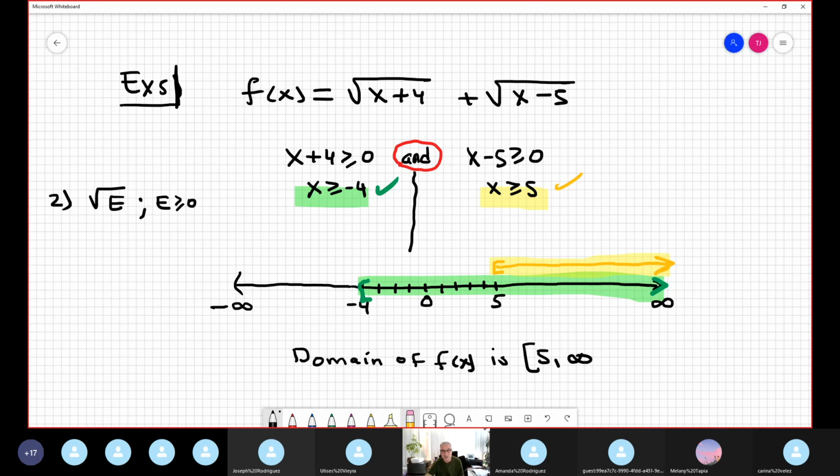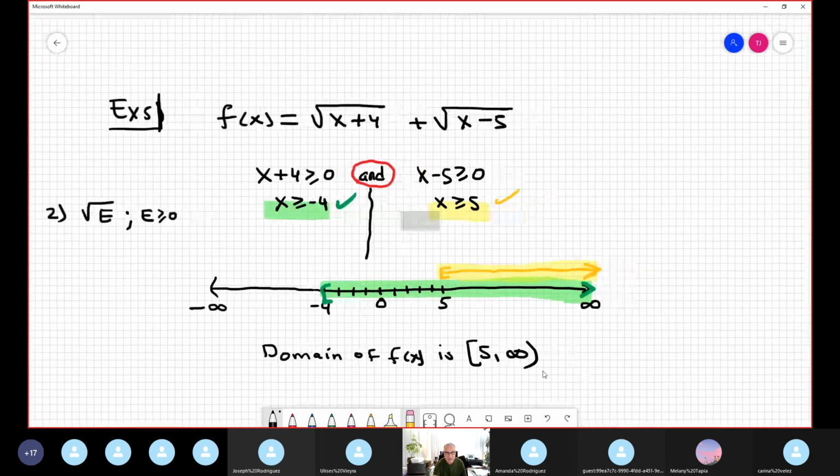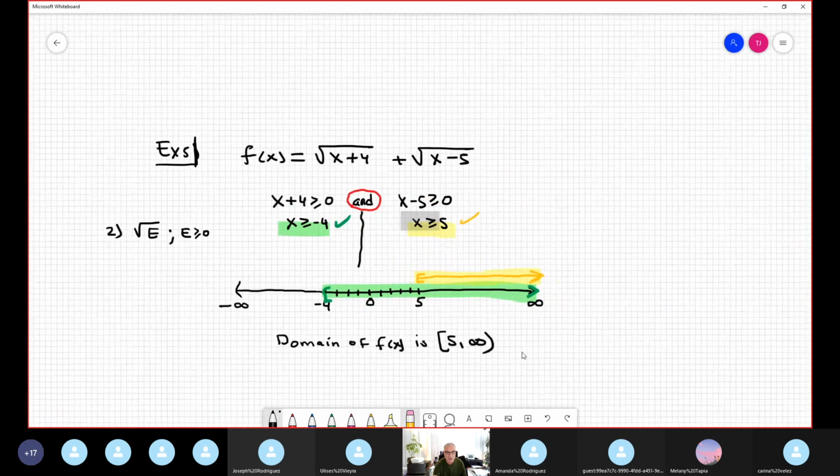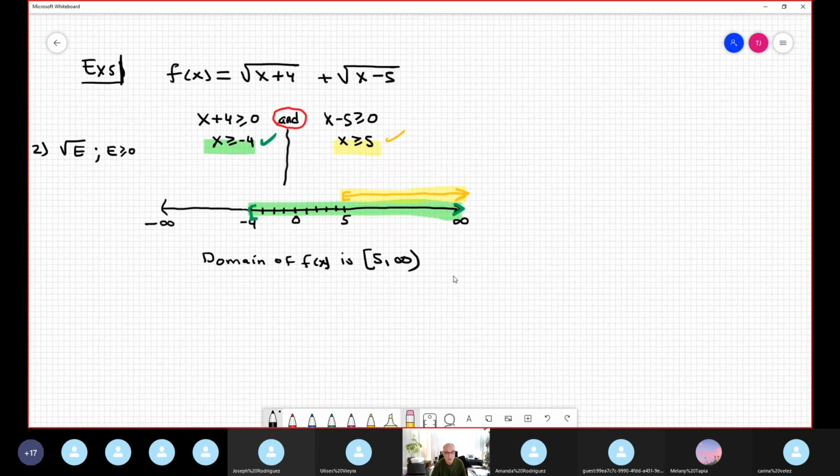Let me try to understand much better. Let me pick an arbitrary value and verify it in the original function, and investigate whether what we are doing is correct or incorrect. Suppose I pick one totally arbitrary value here, 6. Of course, 6 belongs to this domain, because it belongs to the yellow part and the green part. Okay, move on, evaluating 6.